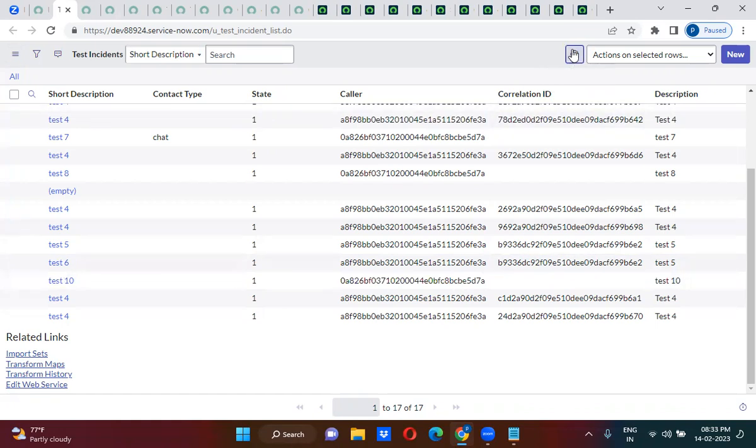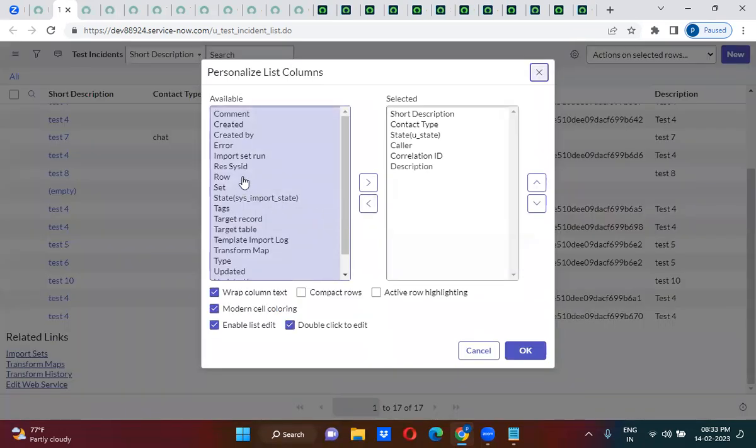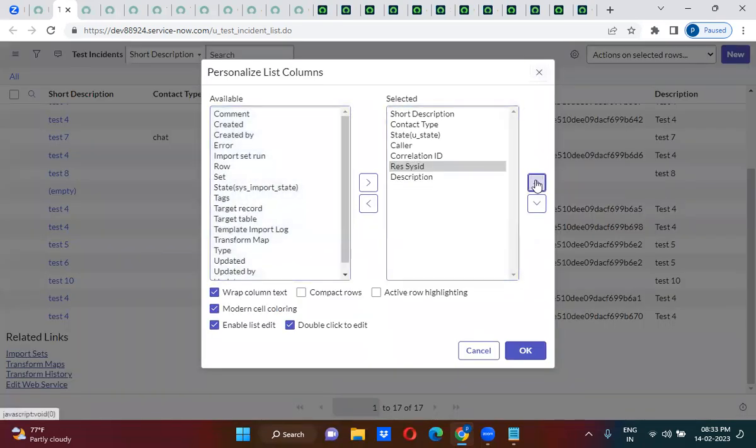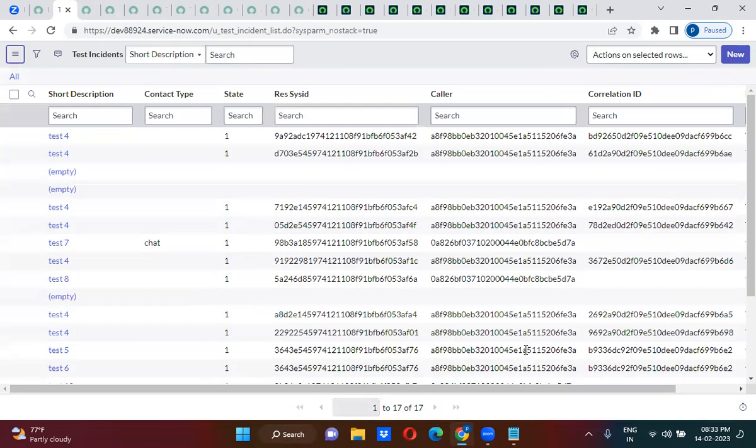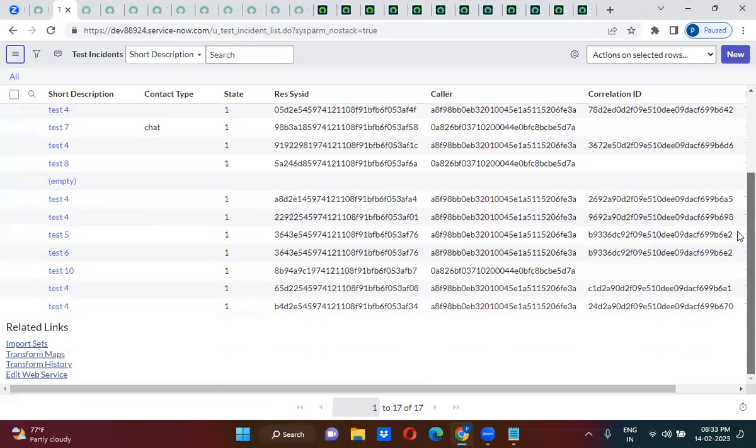Where is this record sys ID? So test 10, record sys ID it has, which is fine.